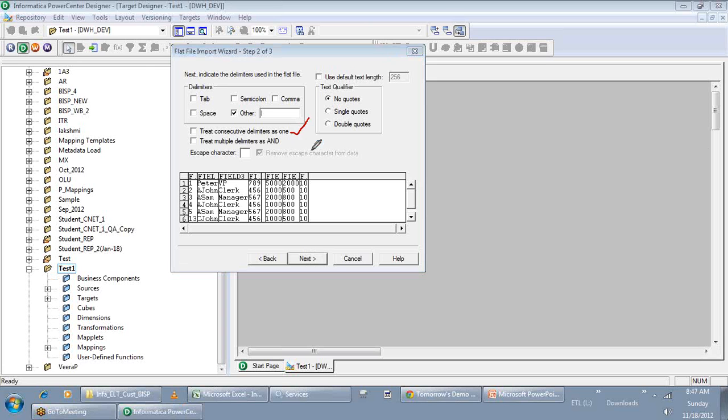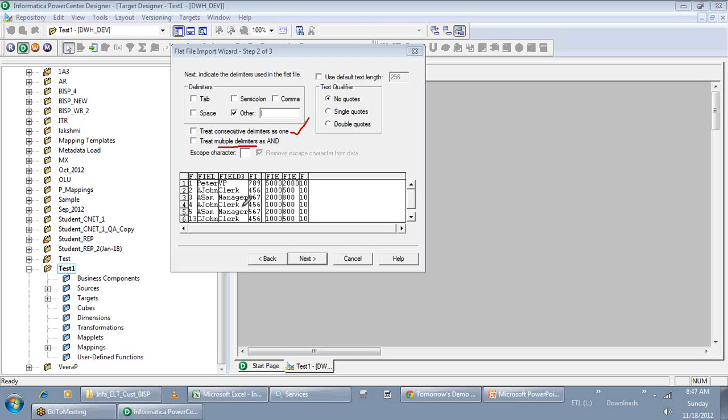There are some systems which would send you delimiters twice. That might be the limitation of the application which is giving you the file, or it might be a strategy to cover up something or add some other points including the data which they are sending. That can be any reason, but Informatica can handle if you have consecutive rows together or multiple delimiters as well.